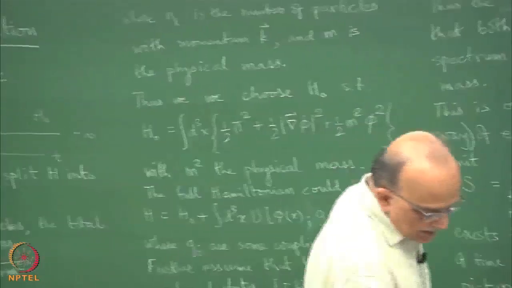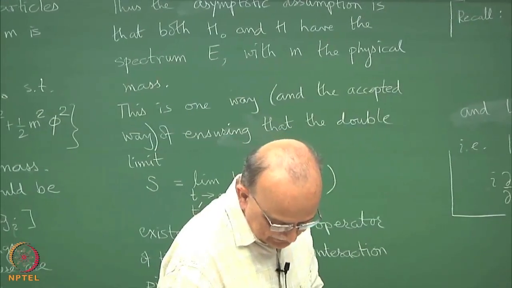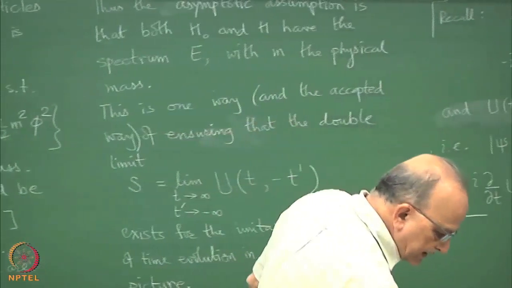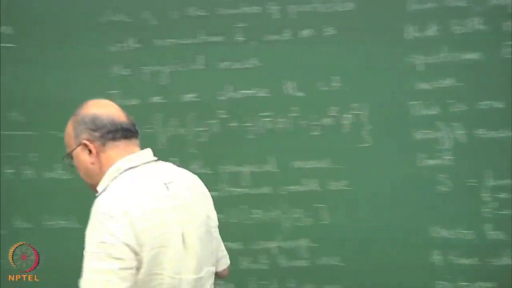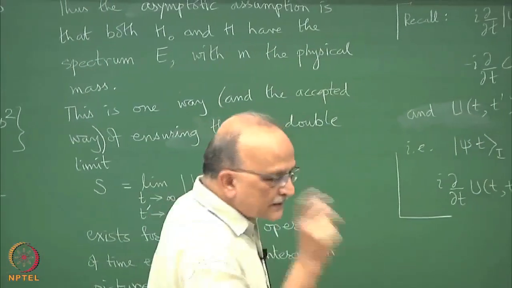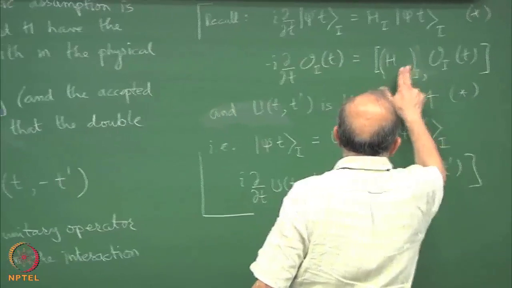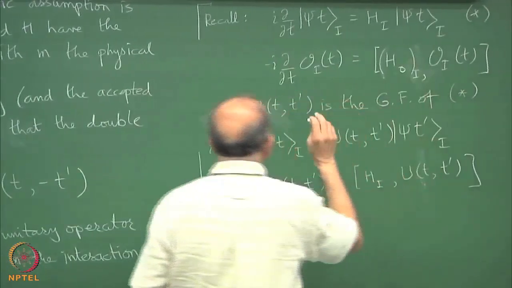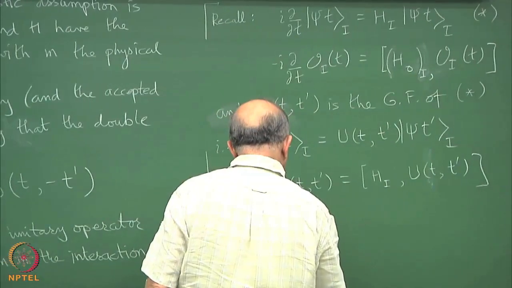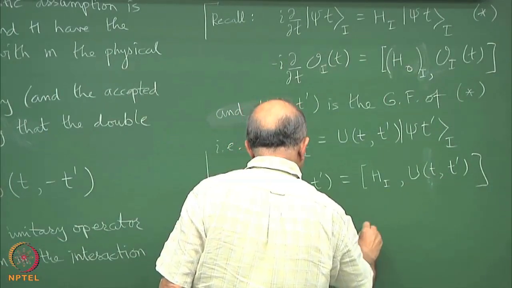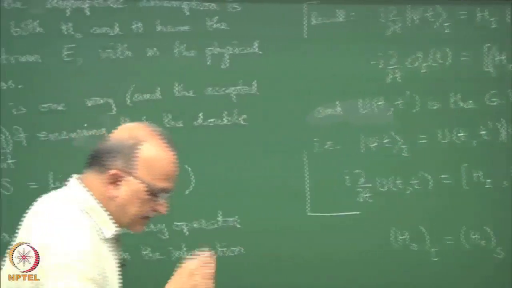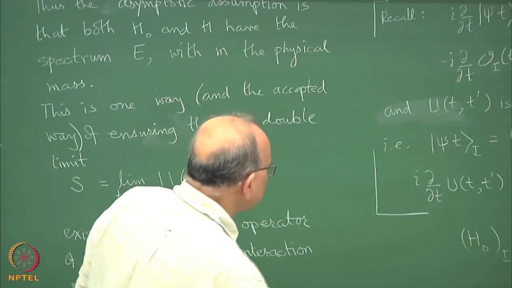Now with all this, last time we saw that the field in the interaction region will have more content than the field in the asymptotic region. Oh yes, thank you, that is why I was getting confused. I remembered that H0 in the interaction picture is the same as H0 in the Schrodinger picture and so it does not matter which you put, but that is not true for the interaction Hamiltonian, that is why I was getting confused.